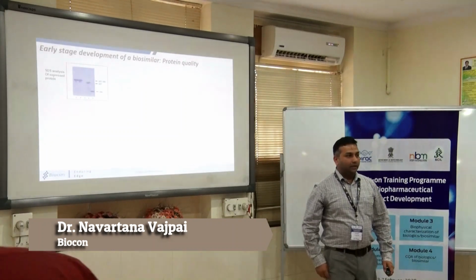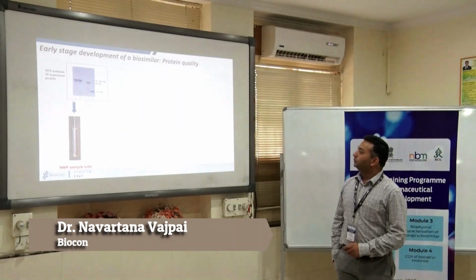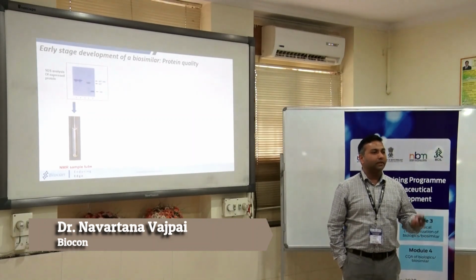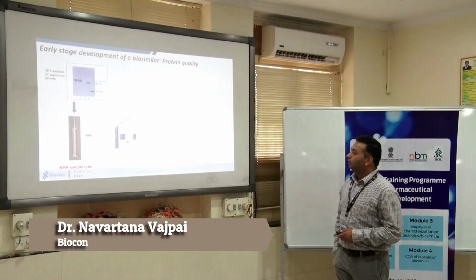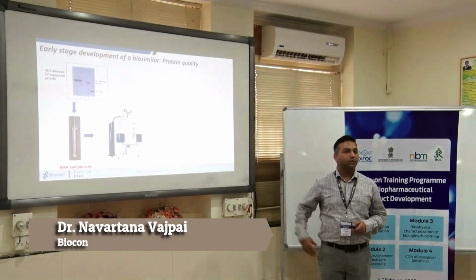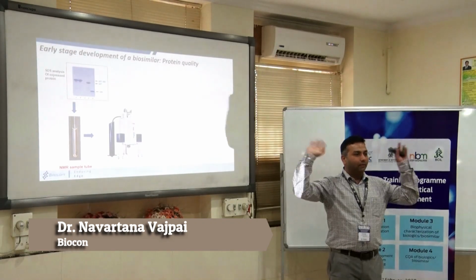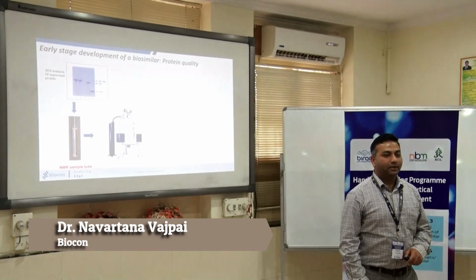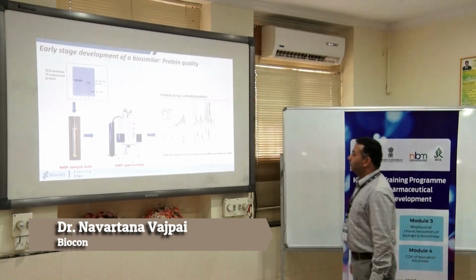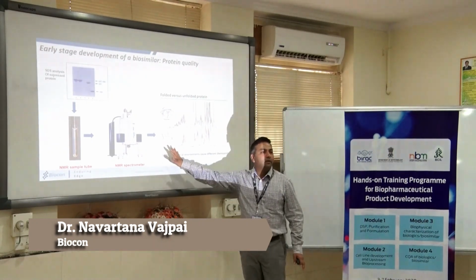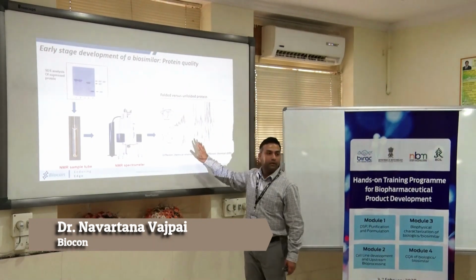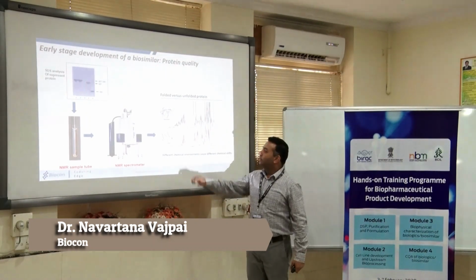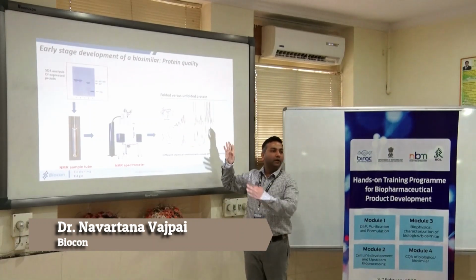So what can we actually do with NMR? You produce a protein. This is done routinely in the labs. You have a protein, you run an SDS gel, you see a nice band, and you say, I can see my protein. But the next question is whether my protein is folded or not folded. The same protein in an unfolded form has a very narrow spectrum, and when it's well folded it has a wide spectrum.